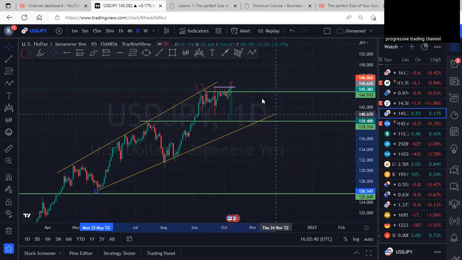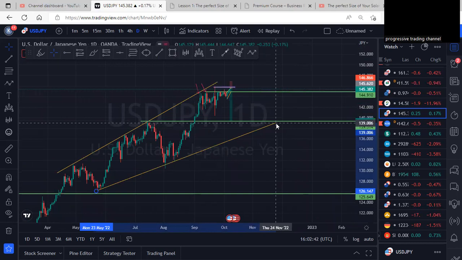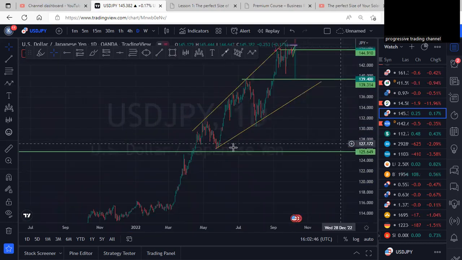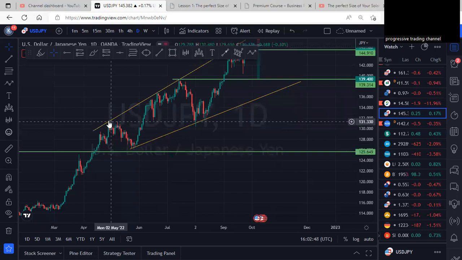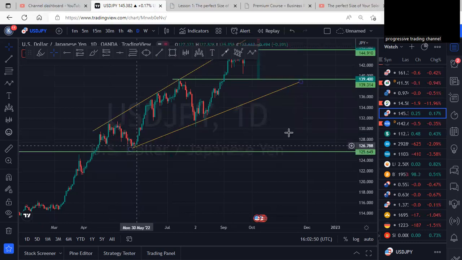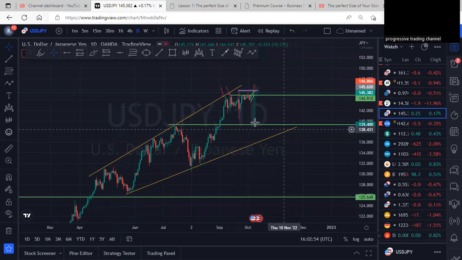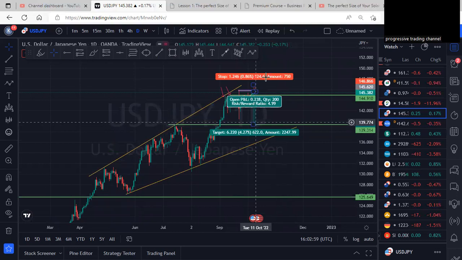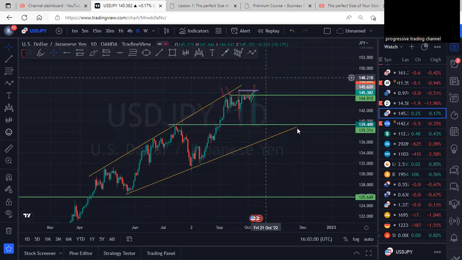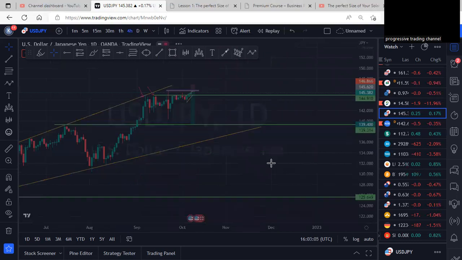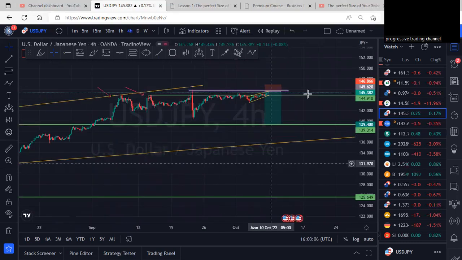We can put this here. Yeah, let's put that like that. This is higher high, higher low, higher high, higher low, higher high. So we are expecting to create a higher low, probably around these areas or these areas, and then continue to the upside, right? So what I have here, scaling down to the 4 hours, I have a triple top or double top formation.